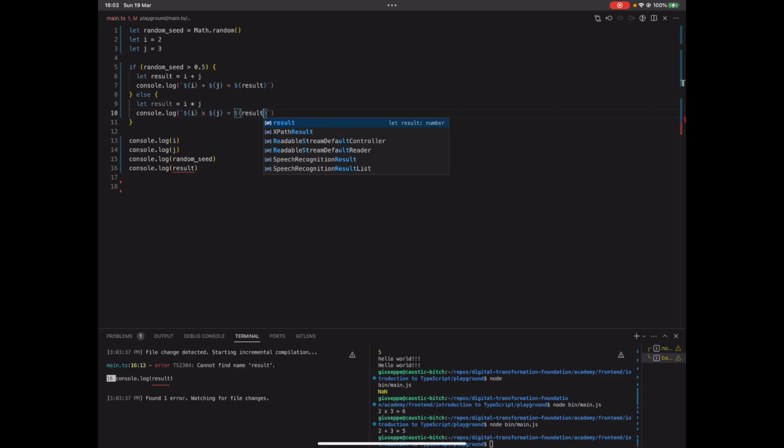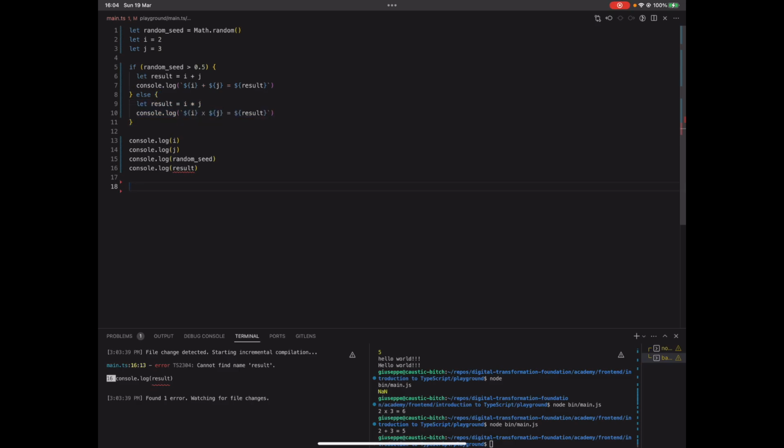And even though we have two variables, result, both of type number, declared in our branches of the if, both of these variables have a very precisely delineated scope, which is the first one, the one declared on line 6, only exists between lines 6, 7, and 8, and the one declared on line 9 only exists between lines 9, 10, and 11.